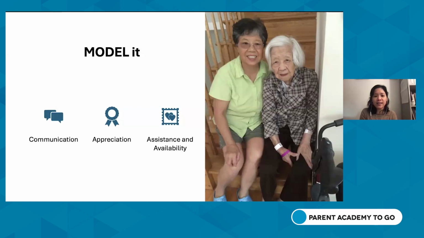And finally, I would say assistance and availability. When your parent asks for help or needs help with things, do you start complaining? Well, if you are going to be complaining about the fact that your parent needs help with technology, you can't expect your child to all of a sudden be gung-ho and to be a helpful person, right? And ultimately, I know that there are parents of all different personalities, and I definitely have talked to many families who say, no, you don't know my parent. They are so difficult.